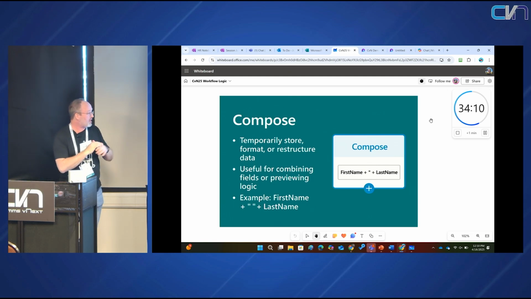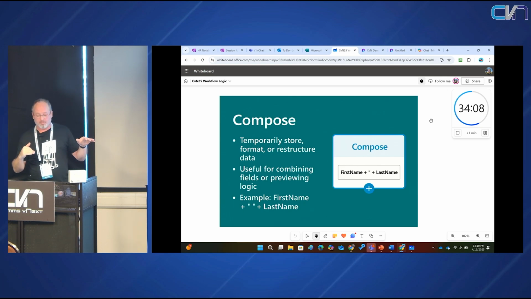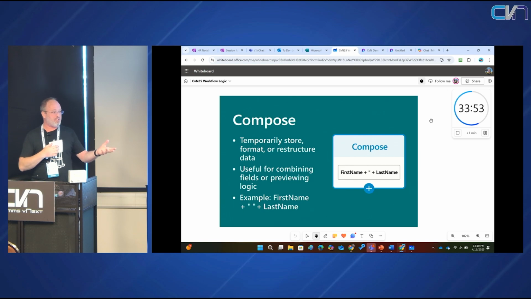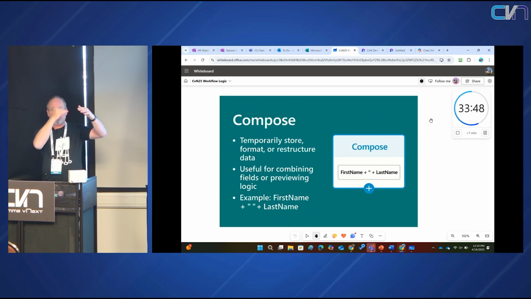So previewing logic, another thing, and I'll hit on this in the troubleshooting. When I'm having issues with the logical flow, I use compose statements inside of it all the time to just show me the data. It's kind of like the old school hello world pop-ups. So as a programmer, we would do that if we're having a problem with a chunk of code and we don't know where along the line it is. We'll throw in like a pop-up print thing for the screen, like 8 different spots along the way. And we're like, okay, the pop-up will say, you made it to line 37.